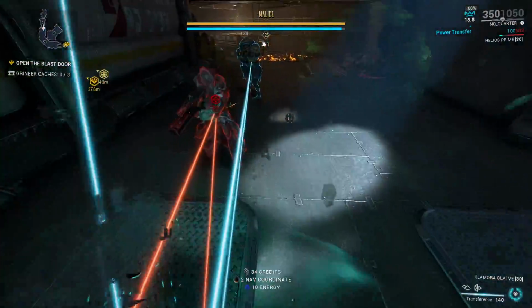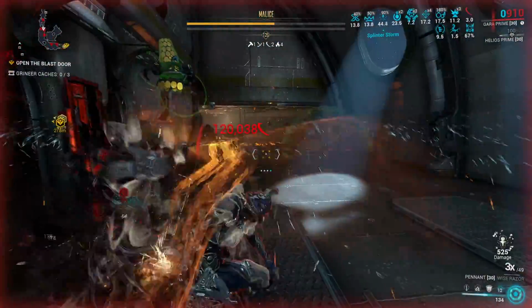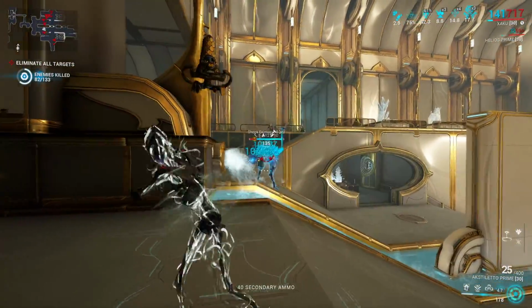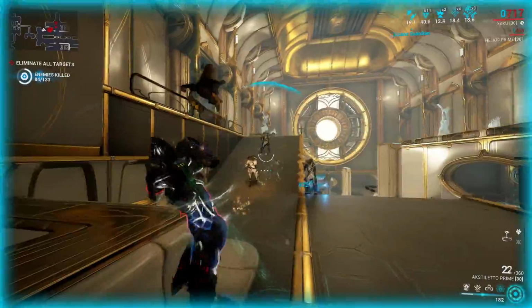Alternative build would be trying to make use of Hemorrhage because the weapon has high impact. So adding more impact and more fire rate should do the trick. In that build, everything is the same apart from viral and heat going out, freeing up 3 mod slots. I would suggest Pressurized Magazine to make use of such a fast reload time.